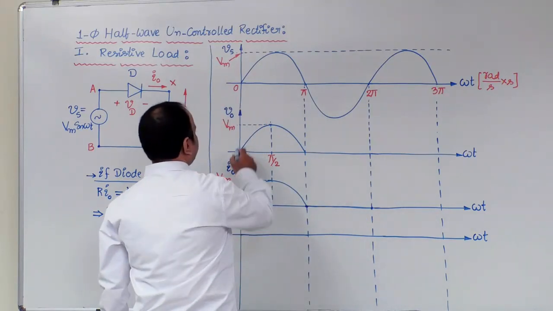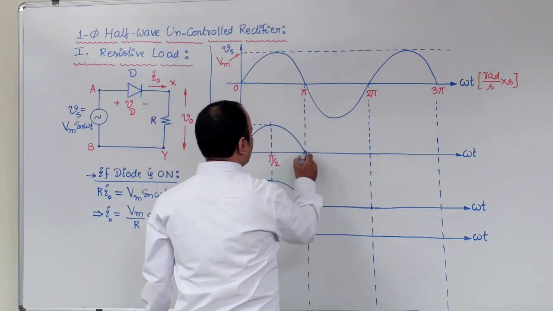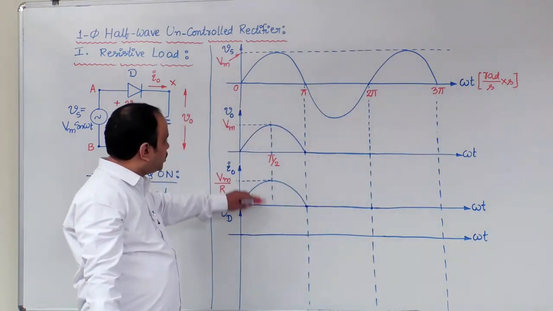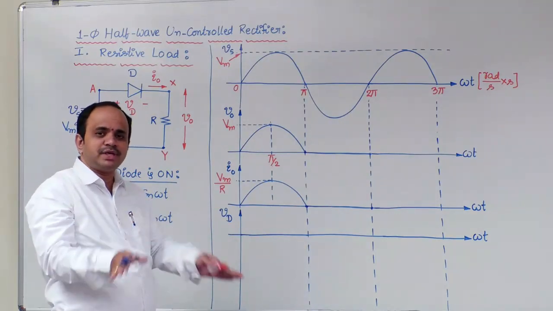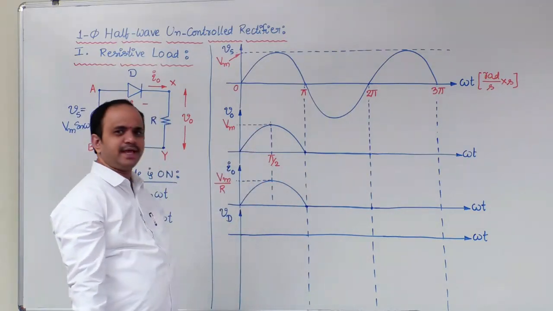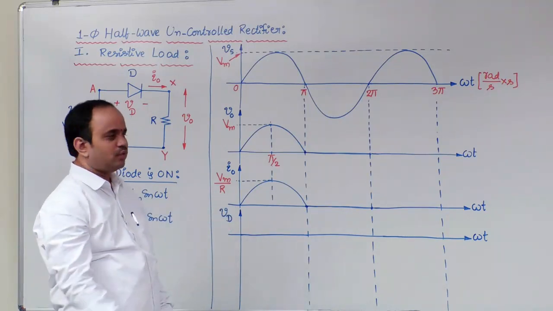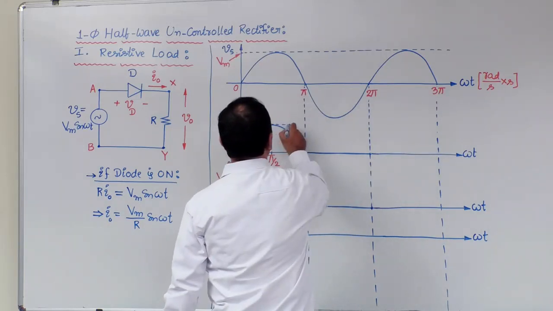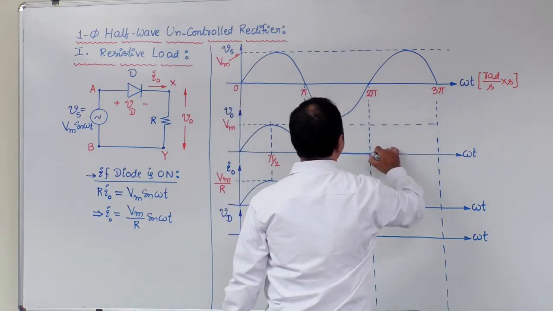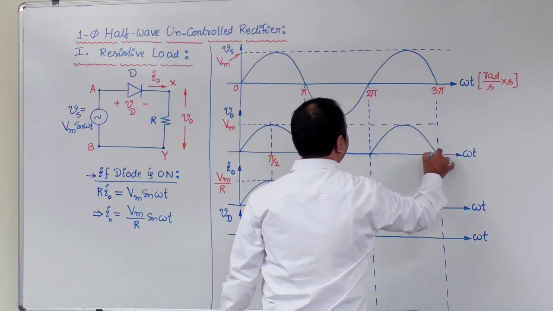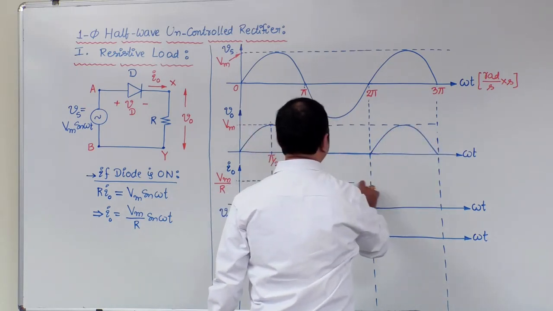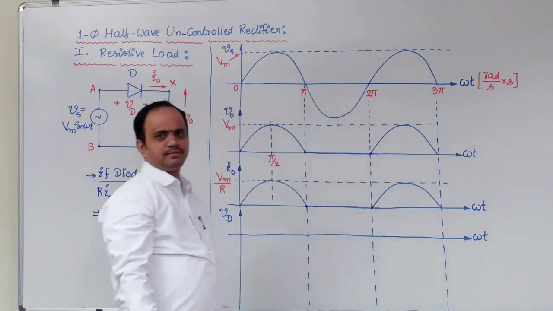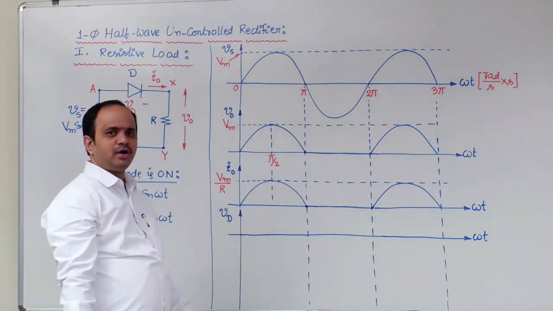And what about the voltage across the load? I0 into R will also be 0. So V0 and I0 are interrelated, and both will have the same waveform shape. Both will have peak values at the same instant. That is why we classified this under the voltage shift load category. Now, from 2 pi to 3 pi, again the same waveform will repeat. Therefore, from 2 pi to 3 pi, the V0 waveform is the same as the source voltage, and the I0 waveform follows the V0 waveform. That is what the V0 and I0 waveforms look like.